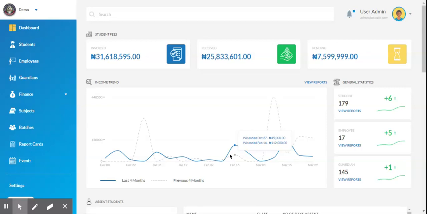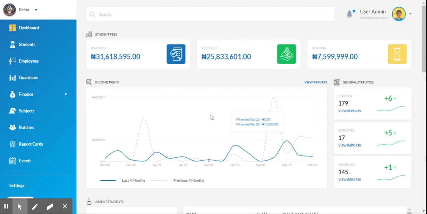So I'm going to show you how to create an event. By event, I mean things like inter-sports or examinations. Whatever you put on your school calendar, you can create it on BlueBic. Once it's done, every user of the platform will be able to see it on their profile.